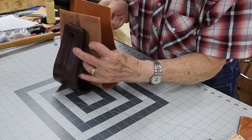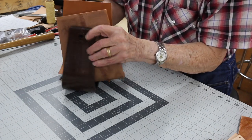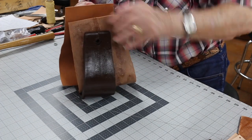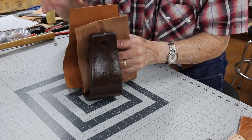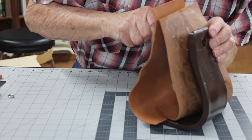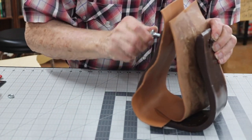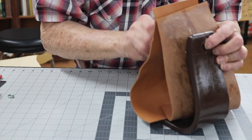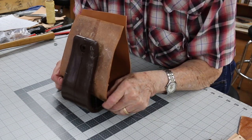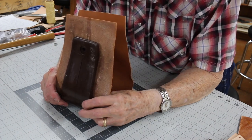I'll push the bolt through. I'll line up the hole of the leather. This is a little bit of a challenge, but you'll get it. Now we'll get through the leather and then through the hole on the other side. And now we'll very carefully line this up just like we did the other side and stick it in place.